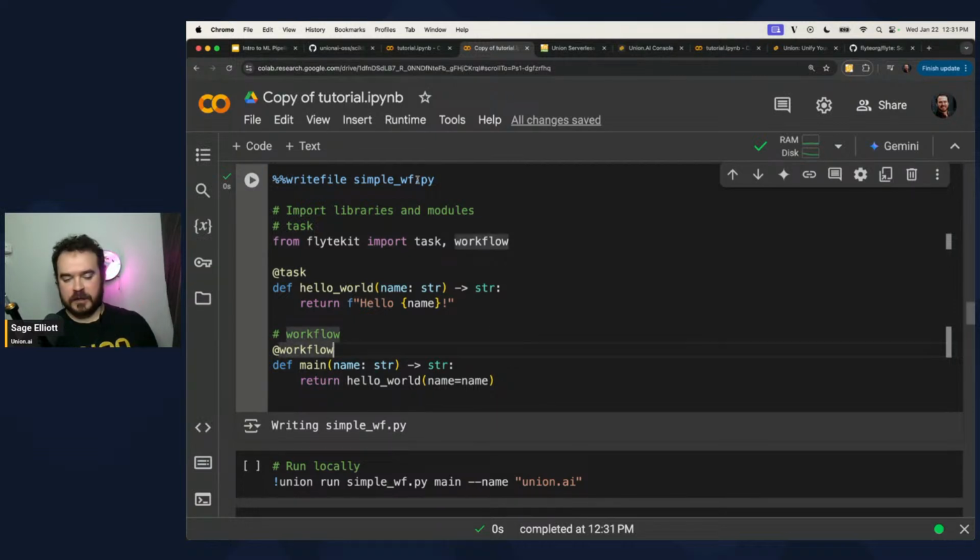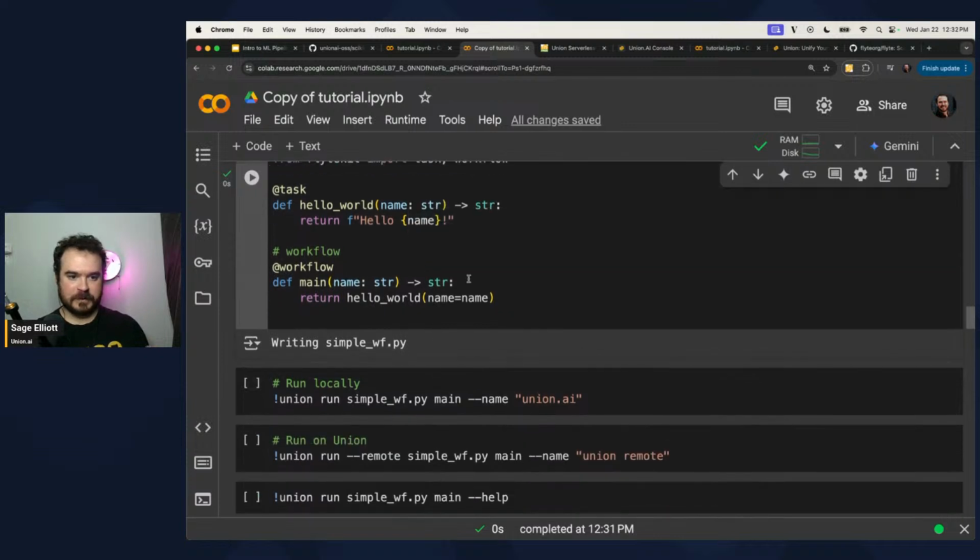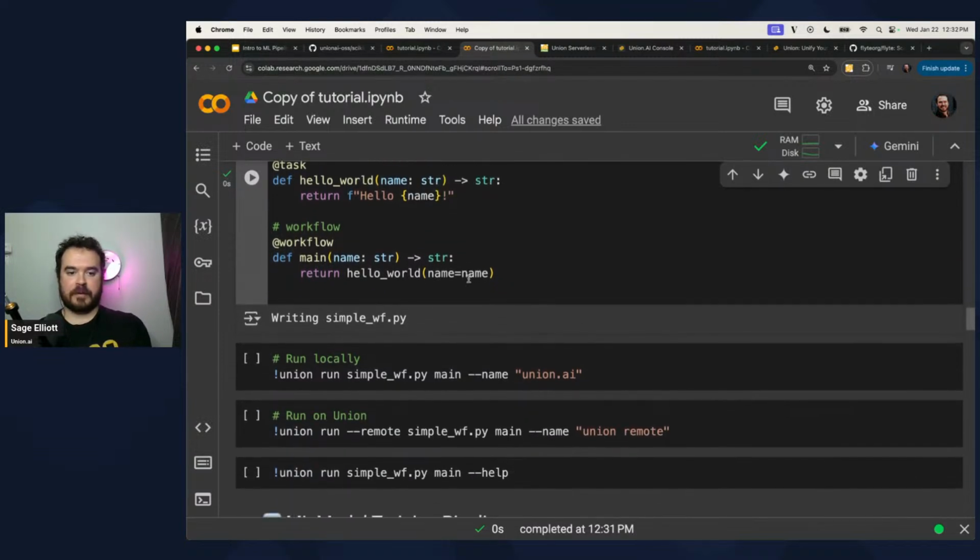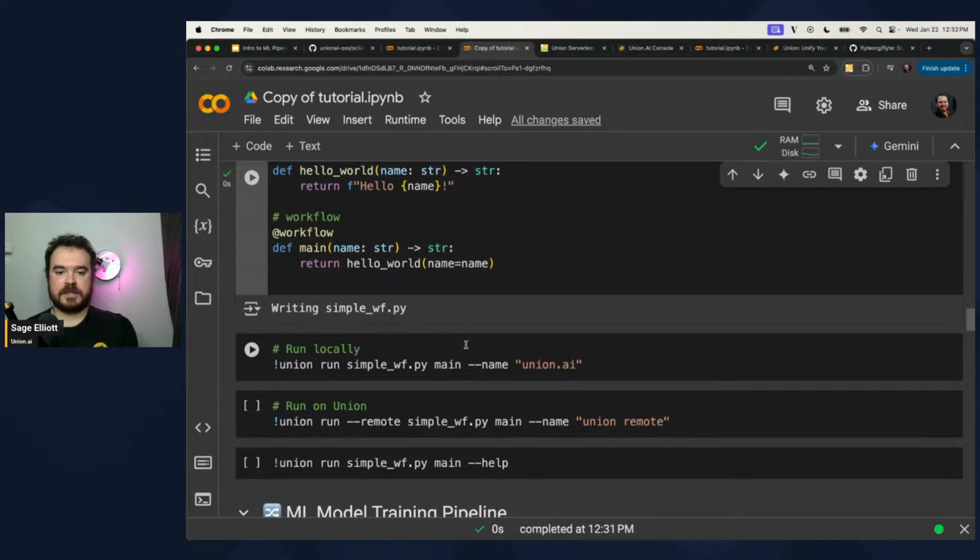I should also mention, we just came out with a new feature in Flyte, and I need to update this to reflect it. We have a cool thing where instead of writing to a .py file, you actually can register tasks and workflows directly in a notebook cell. So if you want to build production grade ML pipelines and workflows, you can do that directly in Jupyter Notebooks now. That's a cool feature to check out. I need to update this later. There are some slight changes you would make to get that to work, but this works for our demo example.